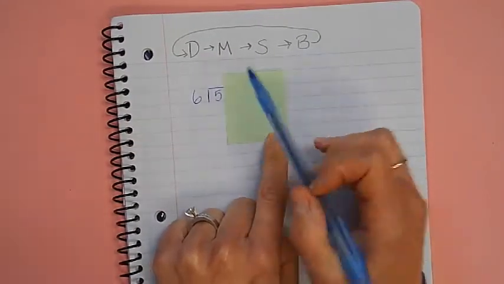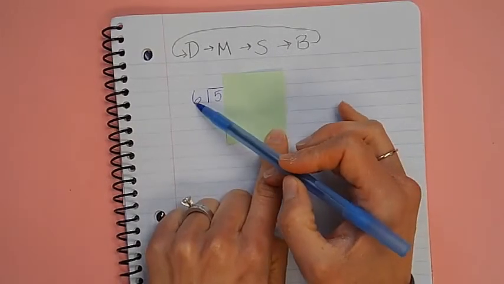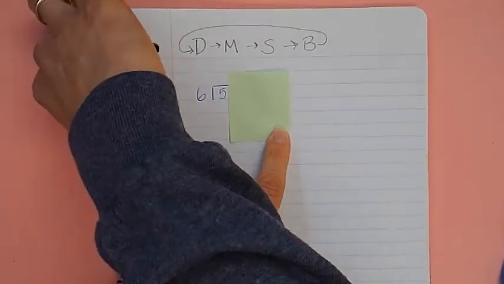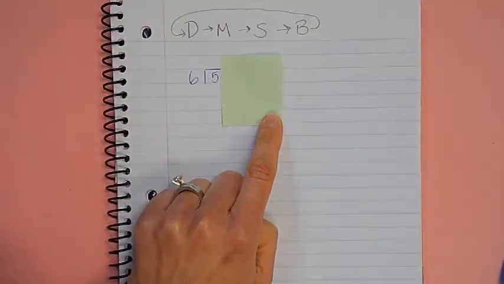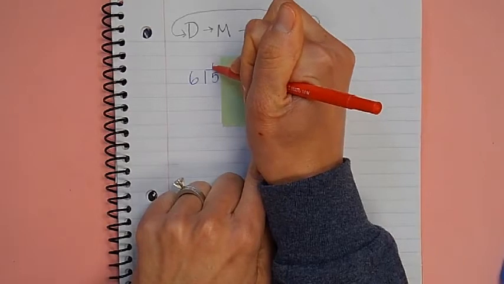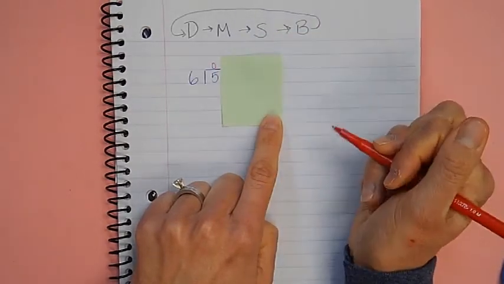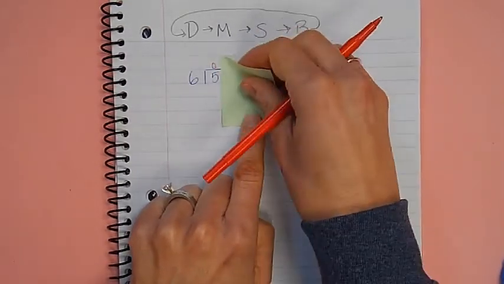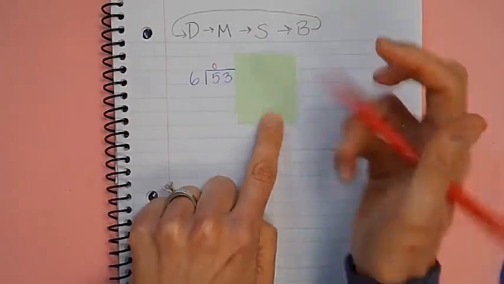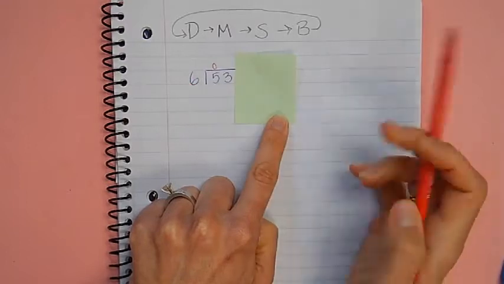So I'm going to go ahead and start with dividing. I look at 6, and how many times does 6 go into 5? Or how many groups of 6 can I make if I have 5? And the answer to that is 0, because 5 is less than 6. I'm going to put a 0 for a placeholder here because I don't want to get confused and write my digit in the wrong place. So I'm going to move this over, and now I'm looking at 53 divided by 6.